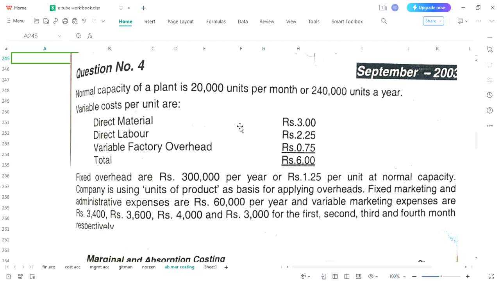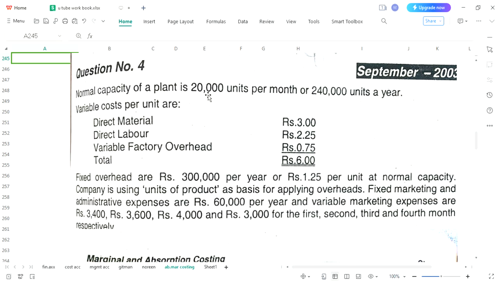But the important thing is this phrase: normal capacity of the plant is 20,000 units. This is very important. Try to understand it. Normal capacity means this is their standard. In all previous questions, standards were not given and the number of units manufactured in the first month was considered the standard. Here normal capacity or standard capacity has already been provided, and to calculate under or over applied we will be focusing upon these 20,000 units. So this is our target, how to calculate under or over applied.